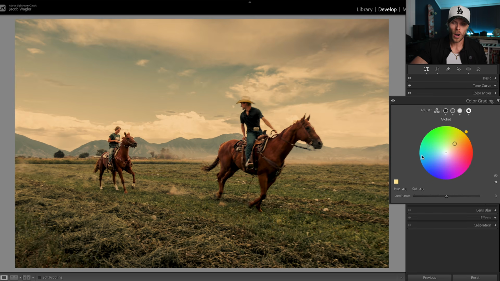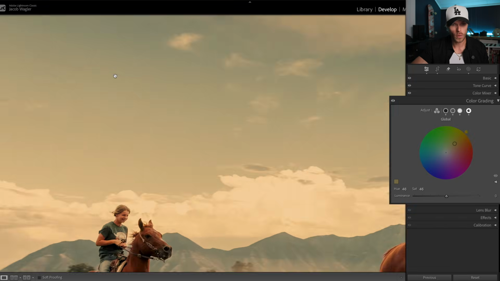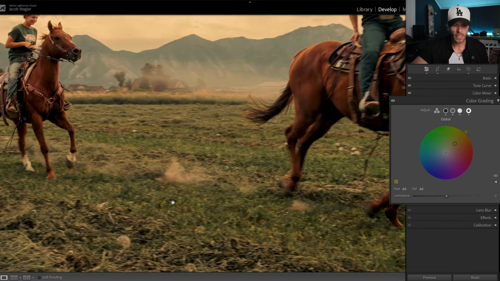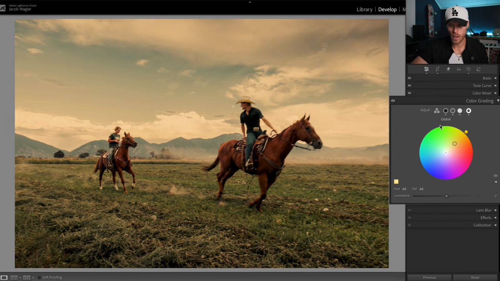But then we have our blues in the scene. Okay, we know that we have blue, so we know we can create a complementary color palette. So we need to push those blues towards that teal, which is exactly what we got. And then our greens in here are sitting somewhere up in here. And what that does is it actually creates a split complementary because we have almost this triangle where it comes down to here, here, here, here, right? And so we're creating this split complementary look, and that's why this look actually works.